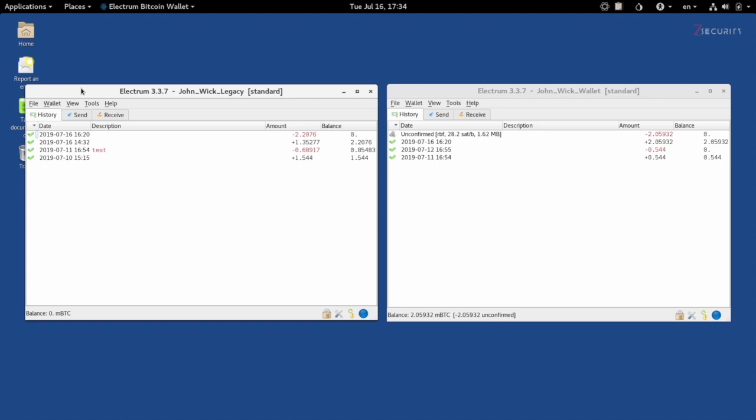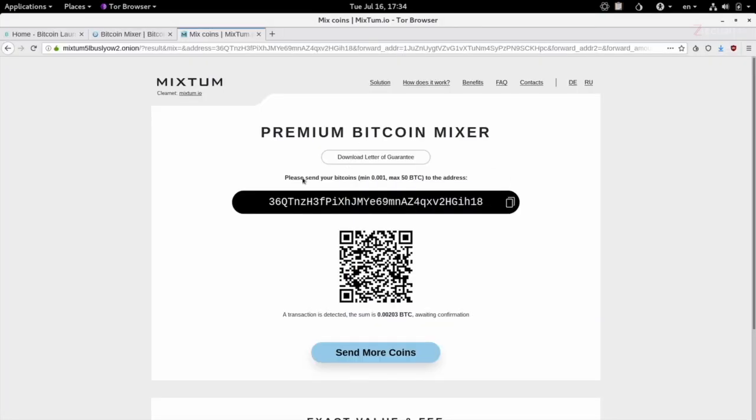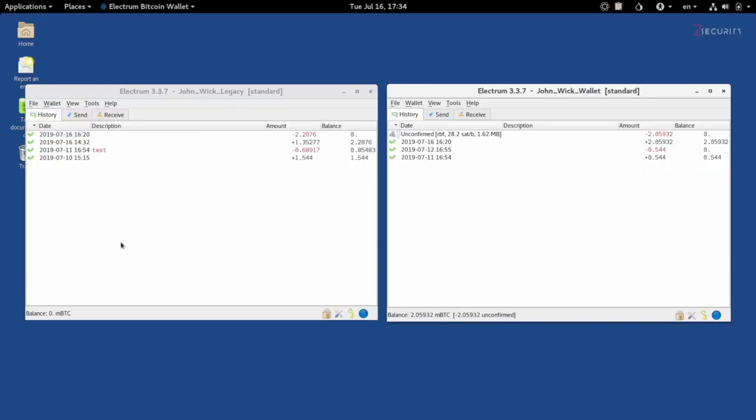Remember, previously when we transferred money between two wallets, we immediately saw that the receiving wallet received an unconfirmed transaction, and after a while this transaction became confirmed. Now we don't see it in this case, because we didn't send money directly from this wallet to this one right here. We sent the money to the mixer right here. The mixer is going to do its magic. It's going to mix the Bitcoins, make it harder to trace, and then and only then it'll send it back to the receiving wallet, which is this one right here.